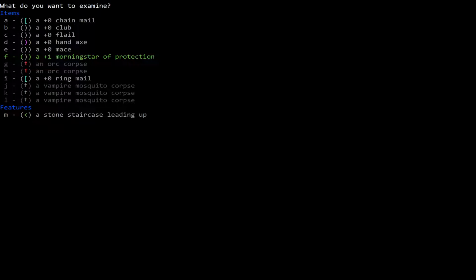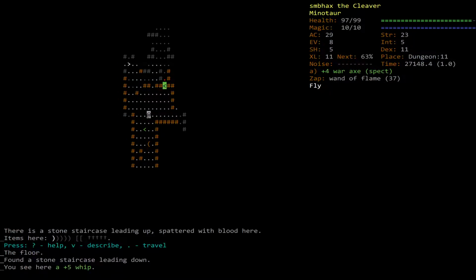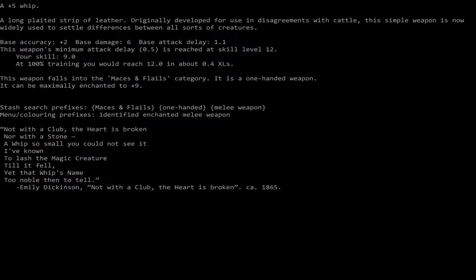Did we really just have that fight on top of a staircase? Morningstar protection. That's cool, I guess. We did have that fight on top of a stairway. Now it's got that green thing on it. Plus 5 whip. I've never used a whip. Originally developed for use in disagreements with cattle. Is that really what whips were for? Cattle? I guess that makes sense. I don't know. Not much damage. What's the point of whips exactly? Pretty weak damage.